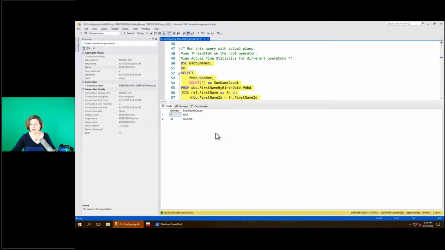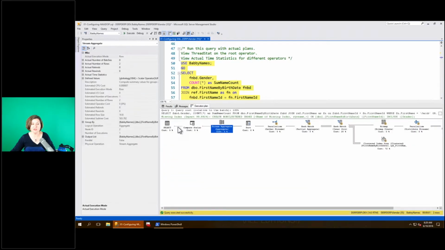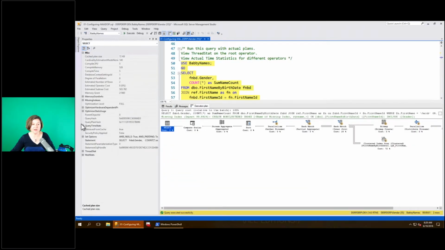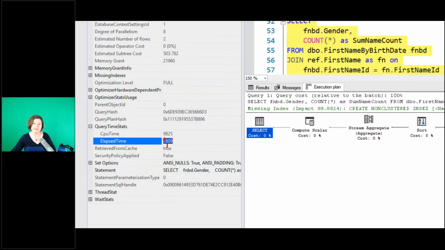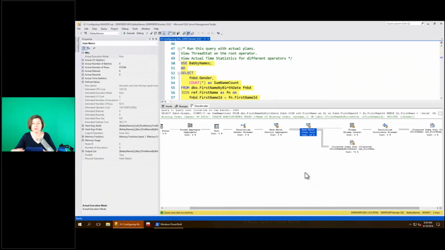And when I run the query again, one effect is that my query is faster. I have 1 second of execution time here. Let's actually time this by looking at our properties here. Our query time stats say elapsed time is 1.6 seconds. CPU time is 9.8 seconds. If I have parallelism going on, CPU time is the total of all CPU usage by all the cores involved in this.